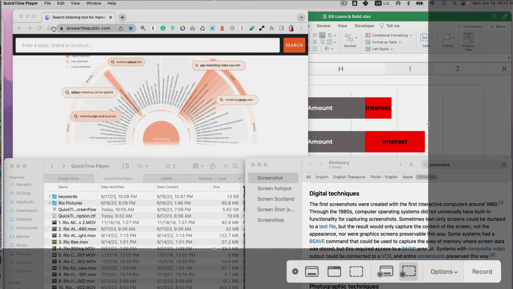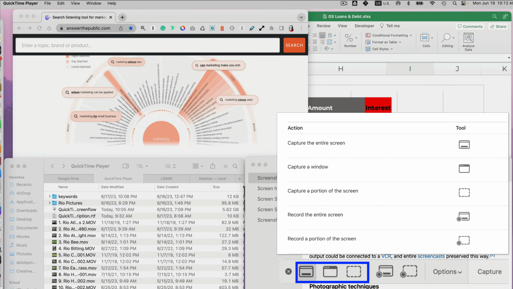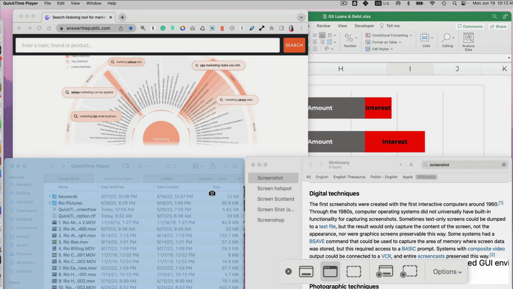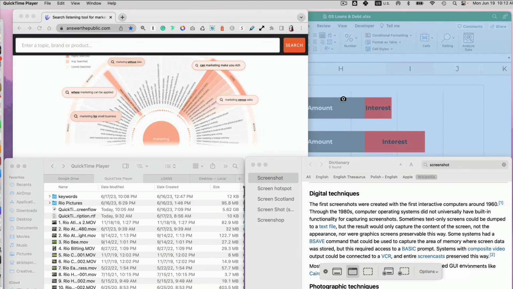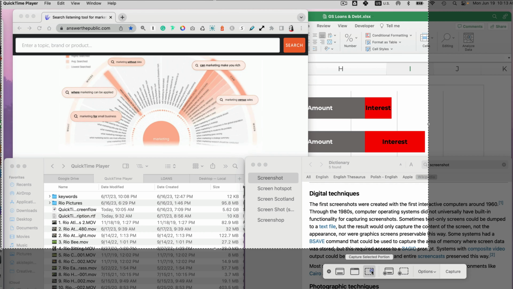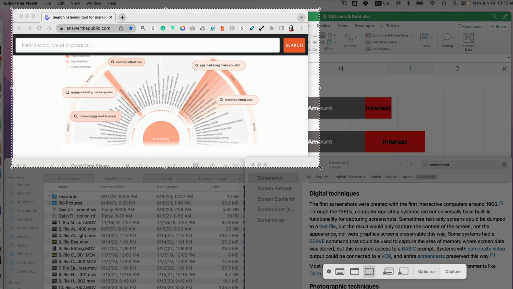The first three options on the left take a screenshot either of the entire screen, a single window, or a custom selection. Once you choose your preferred option, you will either have a camera icon appear or have an option to capture the selection for screenshot. The screenshot will be saved on your desktop or in any other location you specify in the settings, which we will discuss shortly.